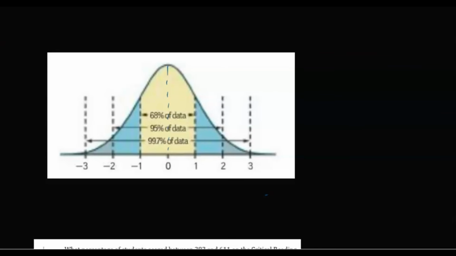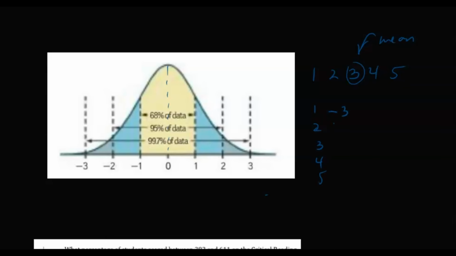Let's say we had a set of data points. Let's just use something simple like 1, 2, 3, 4, 5, and we want to calculate the mean. So 5 plus 4 plus 3 plus 2 plus 1, divide that by 5. That's going to give us a mean of 3. So our mean is 3. Okay, that's useful to know. Now what we want to do is find the distance every single point is away from the mean. So let's list our data points again, 1, 2, 3, 4, 5, and just subtract away the mean to find the distance in between them.